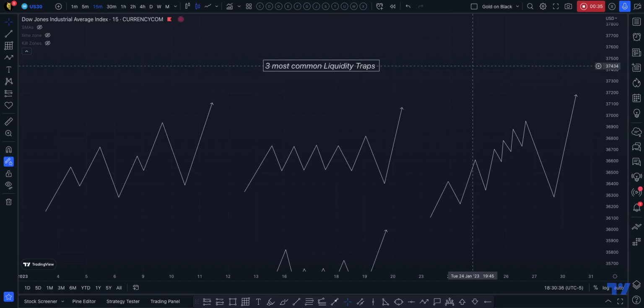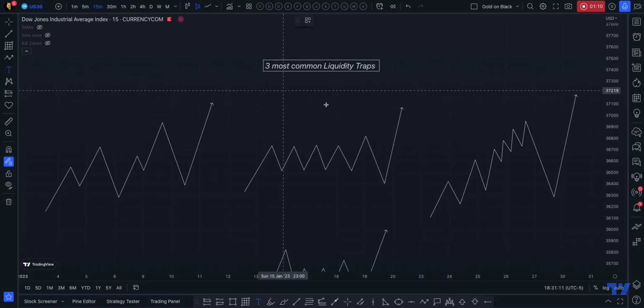They put it so many names. At the end of the day, it's basically the same thing, right? I think they also call it engineered liquidity and all this stuff. Like it's all with the algorithm, but it's all the same thing. It's basically the markets taking money from traders like us, right? And using it as fuel to then move to a certain direction. Okay. So liquidity is just fuel.